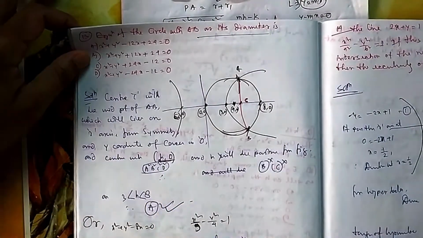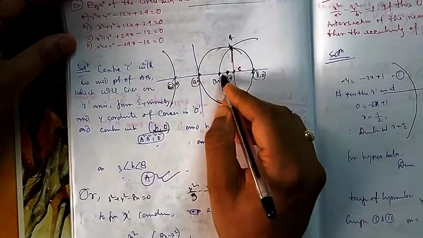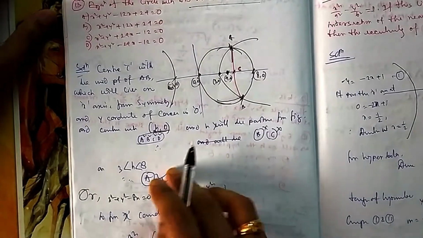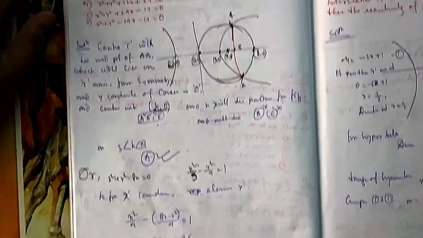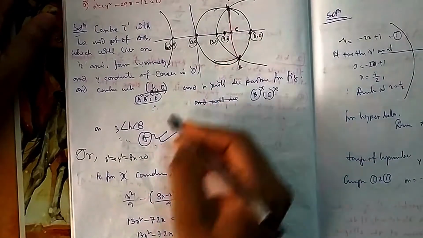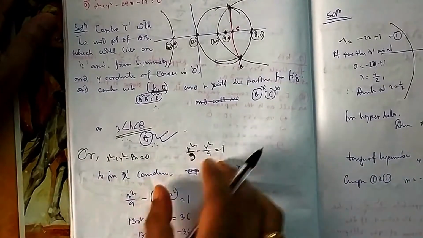So next what I did, your h should lie between 3 and 4. So you check which option lies between 3 and 4, option A. By checking A, you can give the answer. Or because you can see the center lies between 3 and 8, which option gives between 3 and 8, that is A. Or you solve these 2 equations.